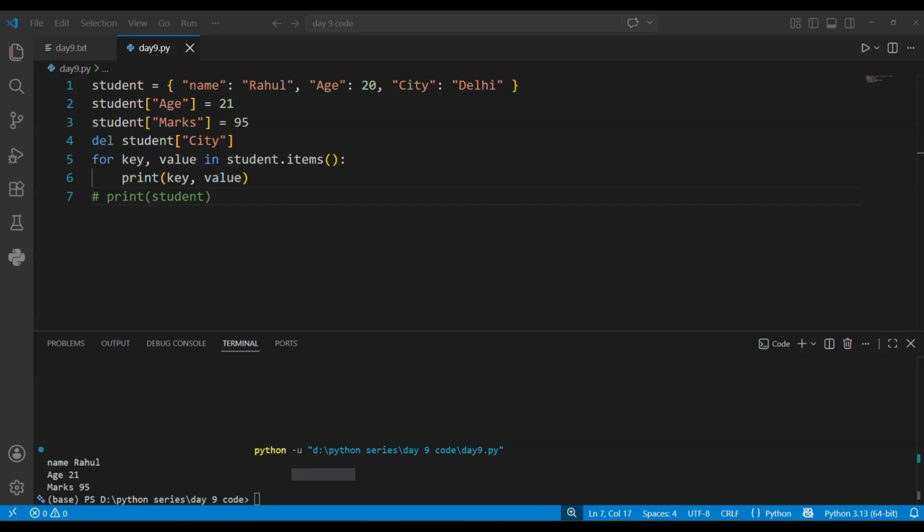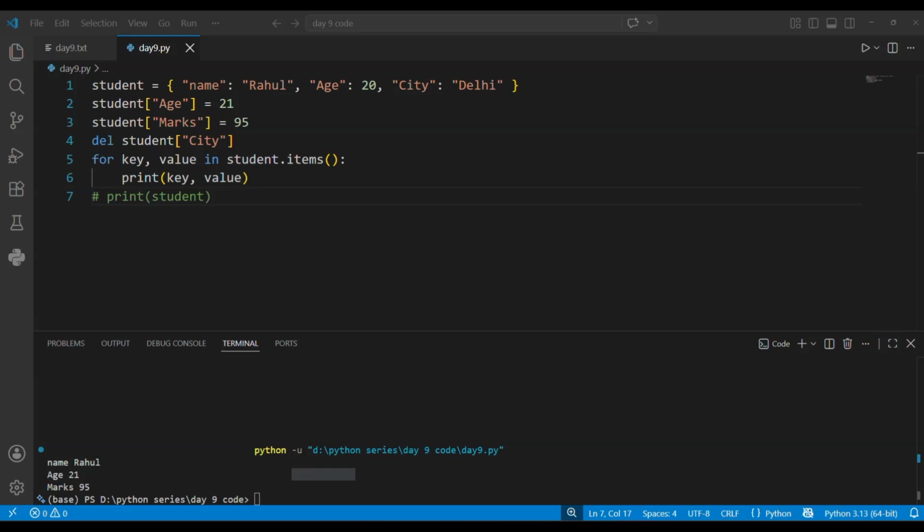We will use the following dictionary throughout this section. Name equal to Rahul, age equal to 20, city equal to Delhi, and marks equal to 95. Let's start with the keys method. What does keys do? It returns all the keys present in the dictionary.